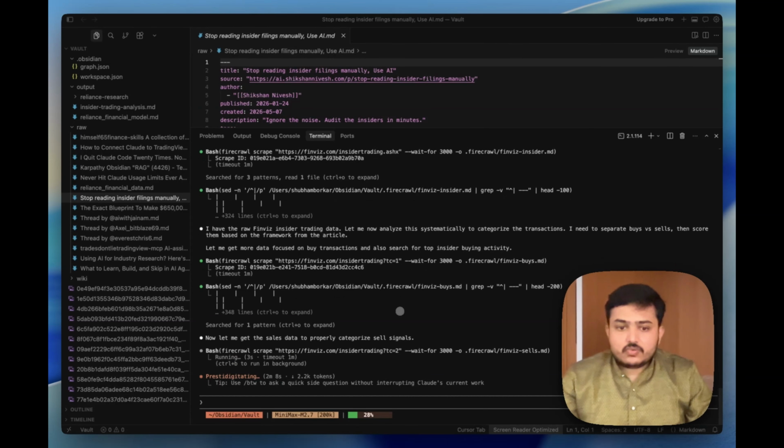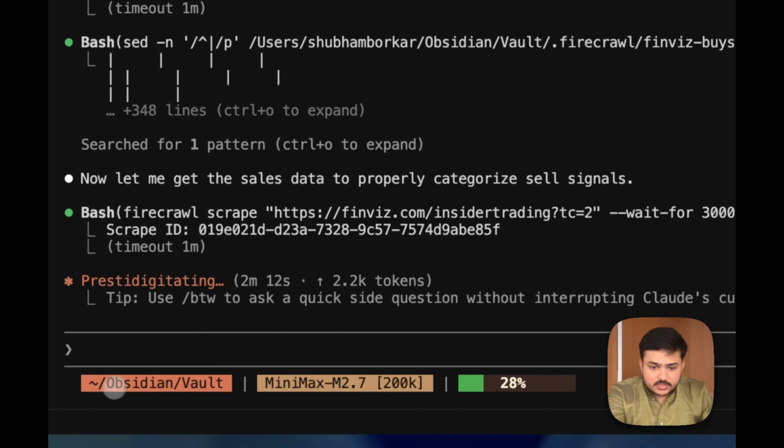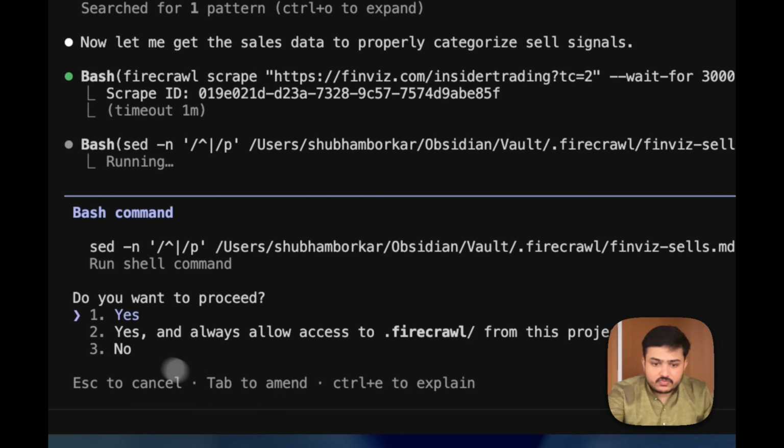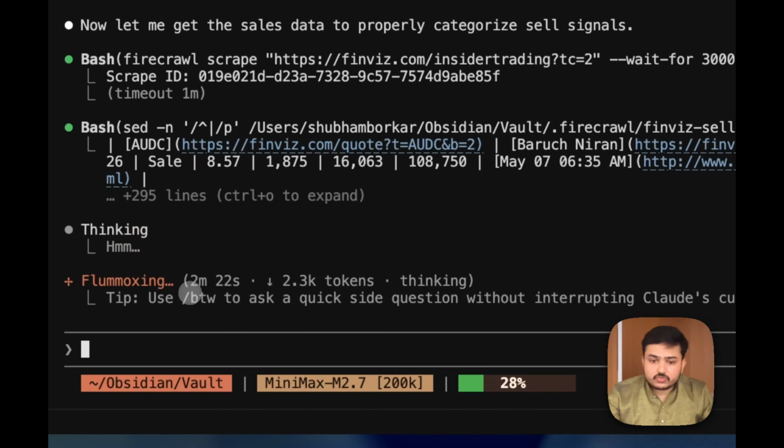One more hack I would like to tell you while this analysis is going on is this little status line. The status line is one of the key features in Claude Code where you can monitor whatever you want while doing your analysis. I have added MiniMax, a Chinese model, in my Claude Code, which is relatively inexpensive compared to Claude's flagship models.